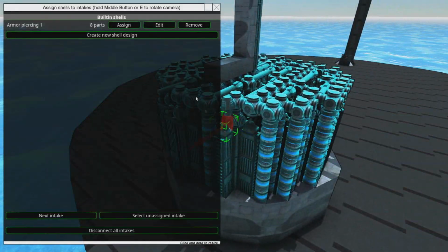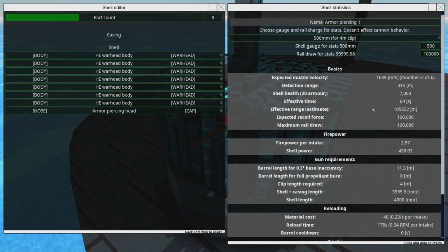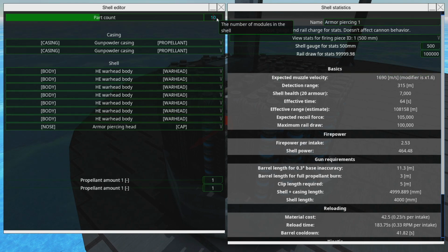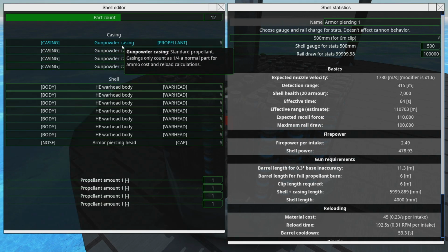Let's do that first. Alright, so we've got the same shell we had before. Oh yeah, we do have that. I saved the thing properly. Anyway, so here we go. We want it to be a 6-meter shell. So let's do that. Just add stuff until we get to about 6 meters.